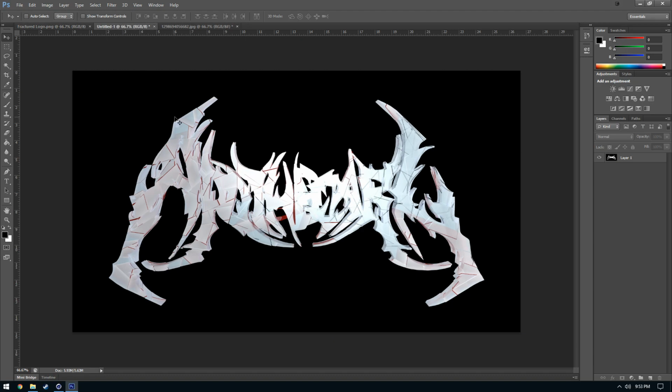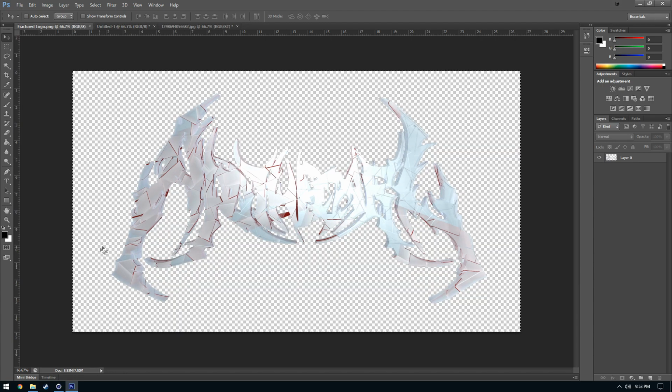You see the standard black background, and it really wouldn't be easy for me to be able to pull that object or that logo from this image. I would have to basically create a work path and do all this kind of crazy stuff just to try to pull it away from the image. So for the sake of making things easier, that's why we go with the alpha channel background.